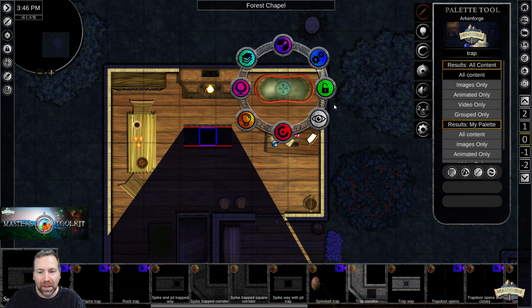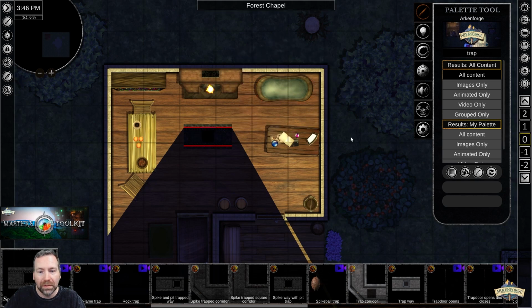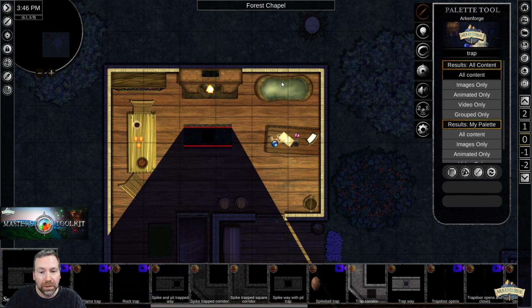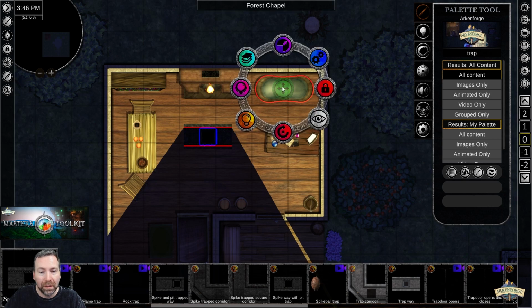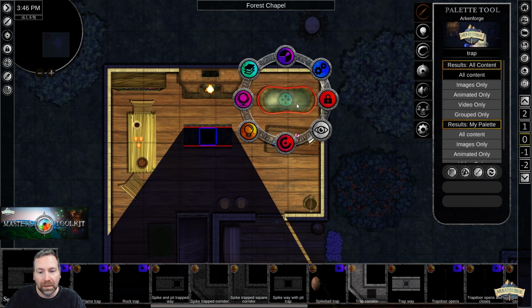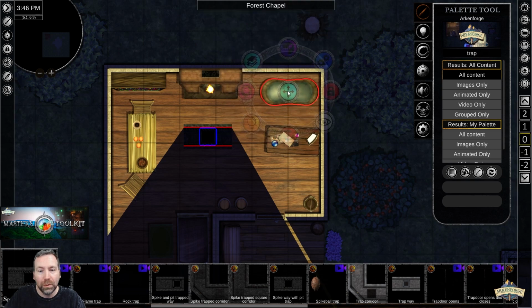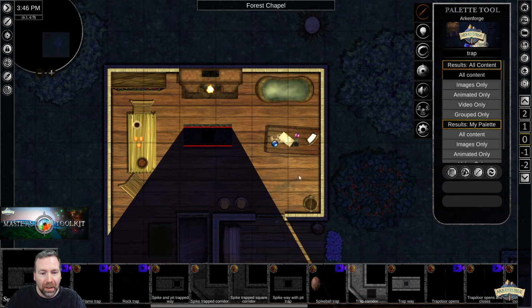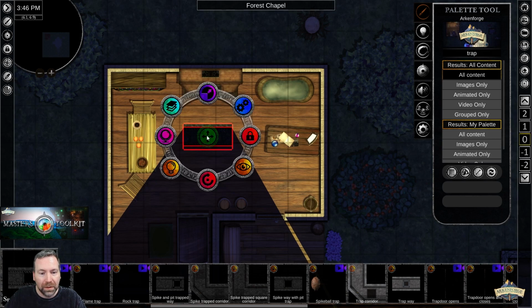So let's say this guy here. If you want to lock that tile, now you can't click on that tile. You cannot get that unless you hold down your shift key and you click on it. Now it is still locked, but you can't move it by accident. So if you're moving people's tokens, then it doesn't get moved. So yes, I'm going to shift click that. It just selects that for us because it is locked together.